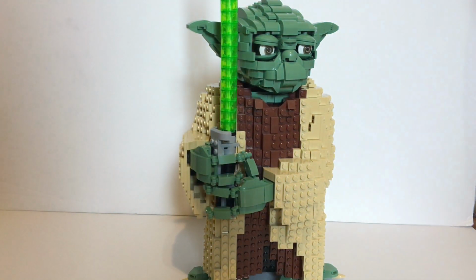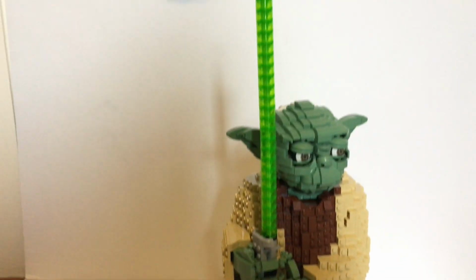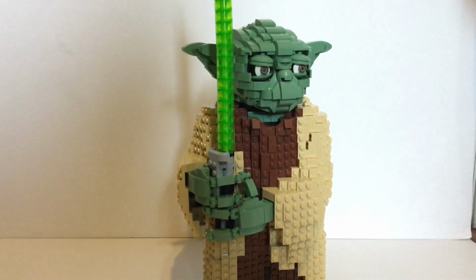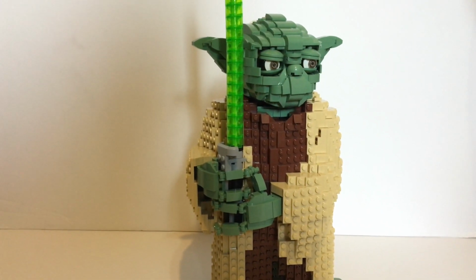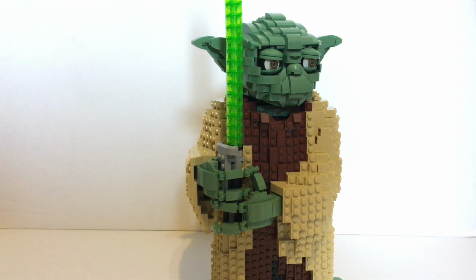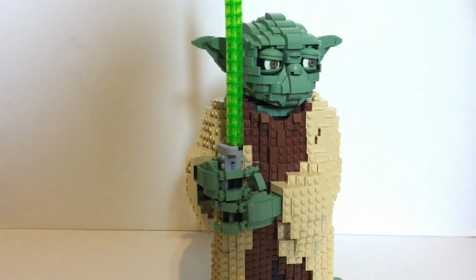And then he also has this lightsaber. You can kind of see the lightsaber is pretty tall. It's going off the screen here. The lightsaber is pretty big, but it's actually really cool that we do get a lightsaber. And there is a white Technic piece running through there to hold it together. You can kind of see it through there. It's hard to see on camera. In person, it's pretty noticeable, but it's kind of cool, and it really does look like a lightsaber.